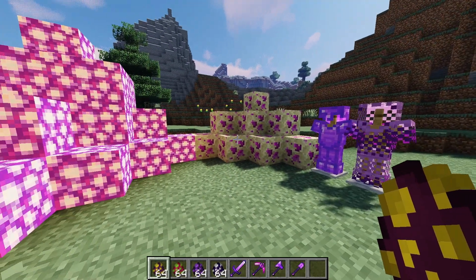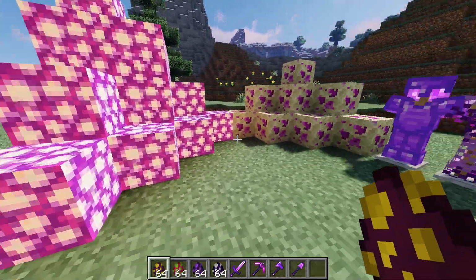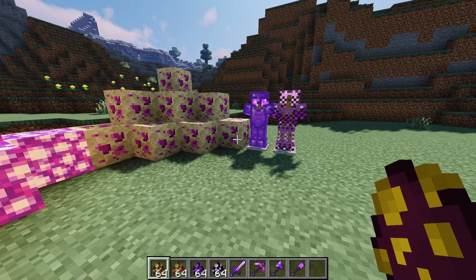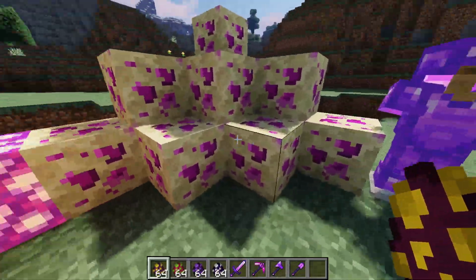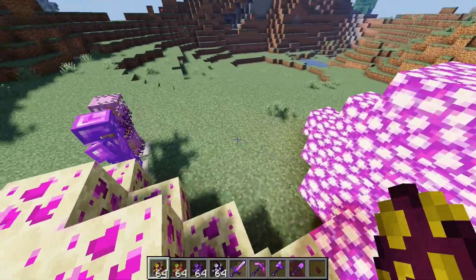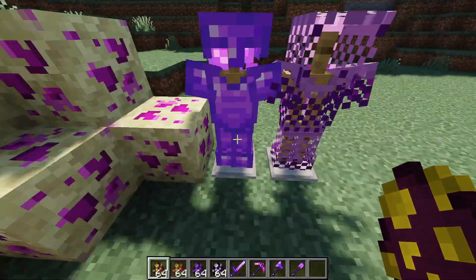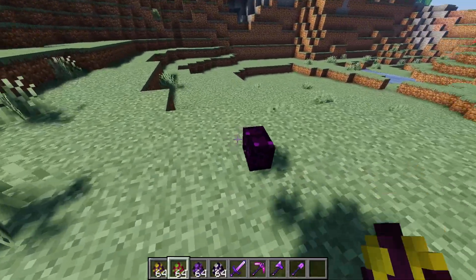Alright, so the last mod on the list is Endorite. This mod basically provides so much content into the end that makes the end actually worth exploring instead of just a place to defeat the Ender Dragon and get the Elytra. So you'll find these ores and these stones scattered over the end, and you'll be able to find so many new ingredients and mobs that you can encounter to craft some new weapons. So I'll just show some of the mobs here.